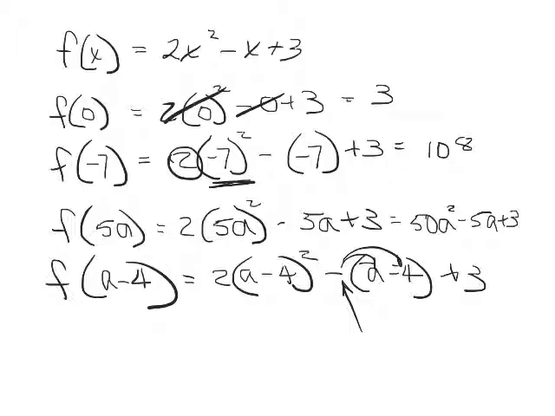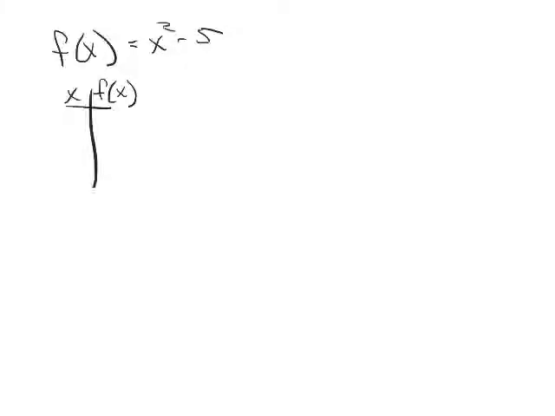Okay, so when you go to example 5, we're talking about graphs of functions, which are really important. You'll be doing these a lot, and you already have done quite a few of them in intermediate algebra. But what you're going to end up with is, in this example, we've got f of x equals x squared minus 5. And what they're asking you to do here is graph that. So when you do that, you're just going to make an x and an f of x, and you're going to write that instead of y, f of x, and you're just going to put any numbers you want in there.